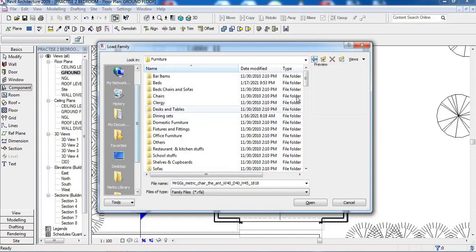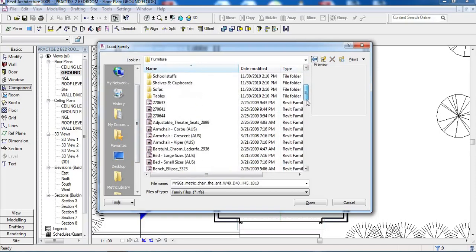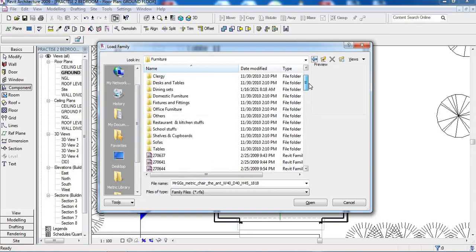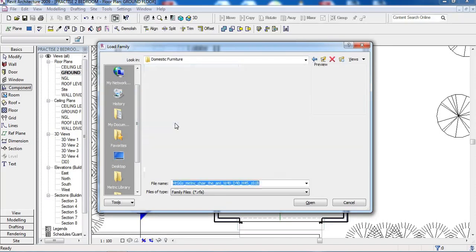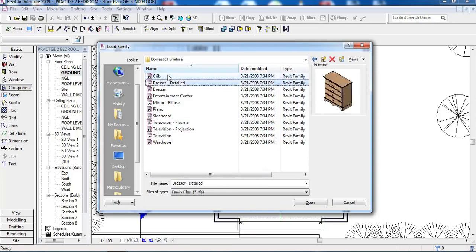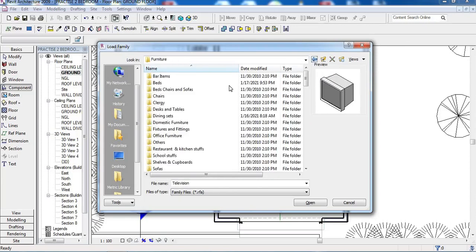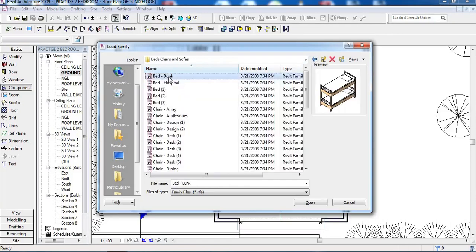If you can't find it, the main challenge here is to look for what you want. You need to really search for it. That's how you can get it here. By the time you search for it, you see a lot of things. It might not be in one place. You see beds, chairs and sofas. You see it under beds, chairs and sofas.